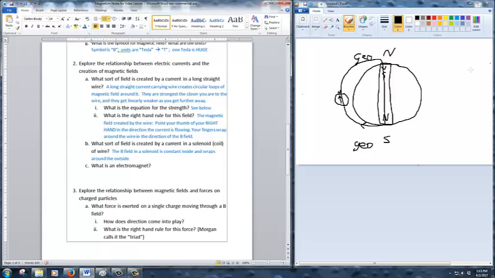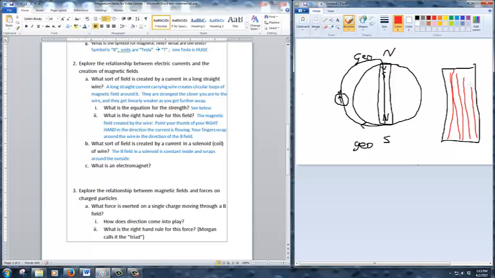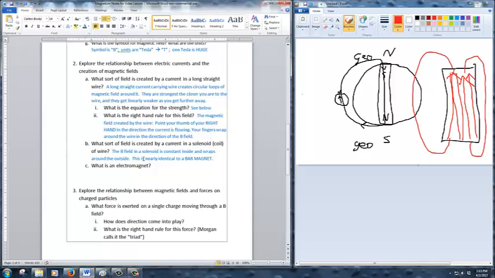So I'll draw a little picture here. If here's your solenoid, the magnetic field lines inside are supposed to be constant parallel lines, all say pointing up, and then outside they wrap around. So interestingly enough, that should look familiar. This is nearly identical to what? Identical to a bar magnet. Okay, the key difference is that a solenoid is hollow inside, so you can do experiments in there because it's open space, whereas a bar magnet is obviously completely solid.